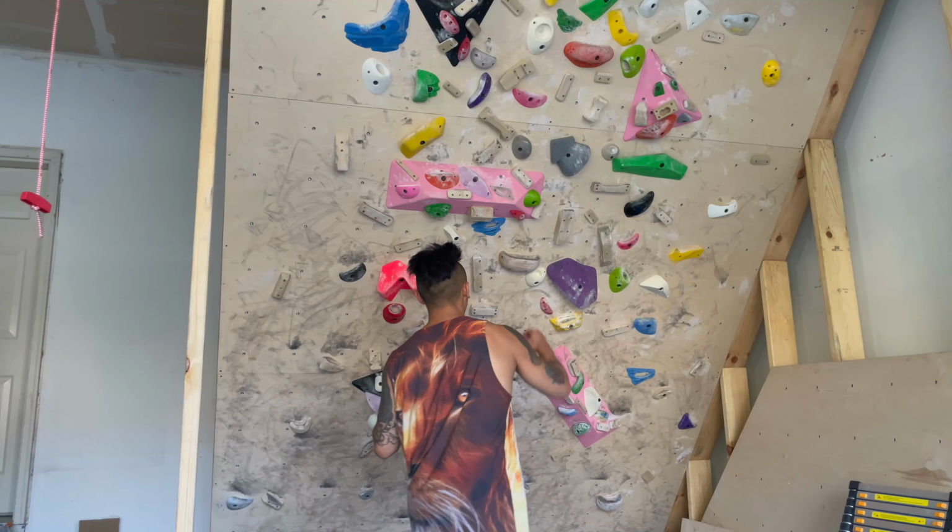Before I get too much into it, I have to let you know that you have to separate the climber from the workout and the workout from the climber. What this means is when you are climbing, focus on climbing. Most climbers are pretty good at that.